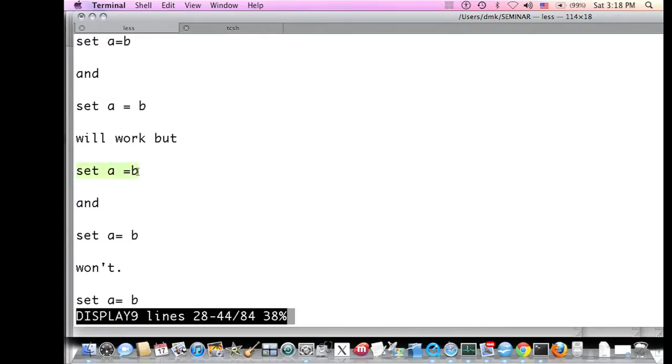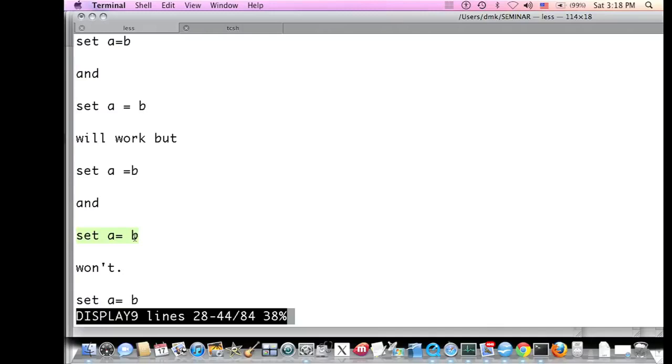This won't work, and this actually is a valid command, but it won't do what you intend. That command will work because if you just say set and a variable name with no equal sign, or set and a variable name with an equal sign and no value, it will set the variable to a null value. So set a equals is a valid command.